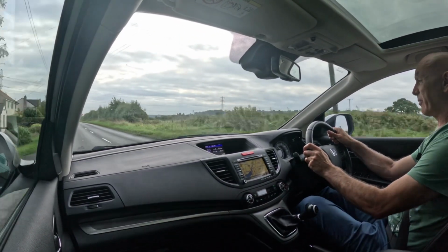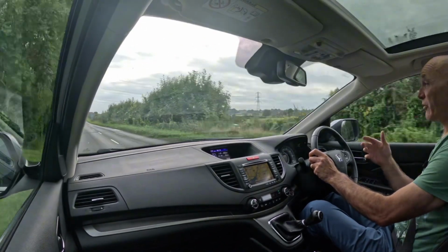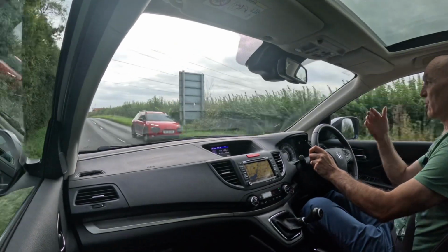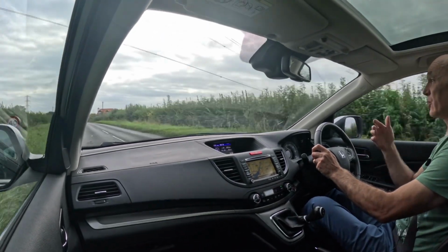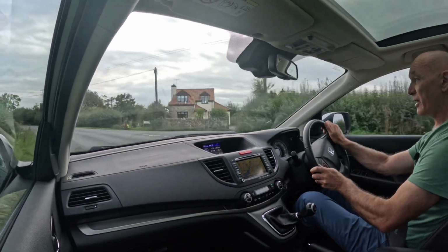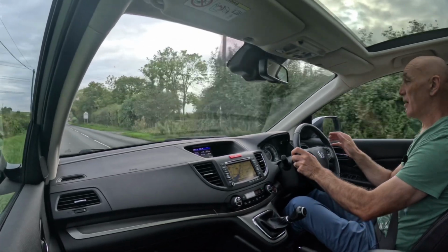The chassis itself has to achieve two things with a car like this, and it's very, very hard to achieve, which is why it's actually genius what they've come up with. Because to get a tall car to not only handle but also to ride well is very difficult. If you go for a soft ride, you go through a corner like this, it'll pitch, it'll wallow, it'll be moving around lots, and be quite nauseating.